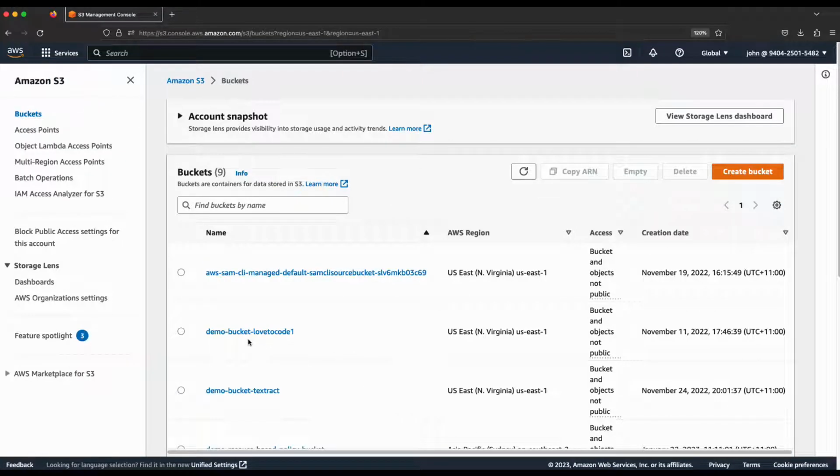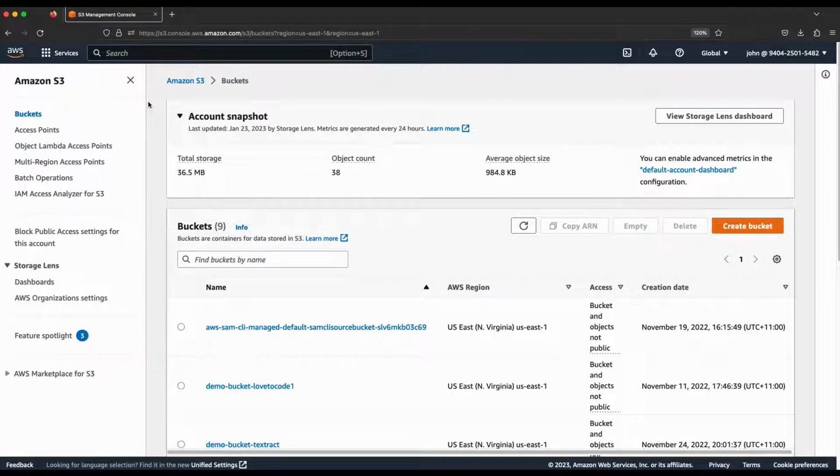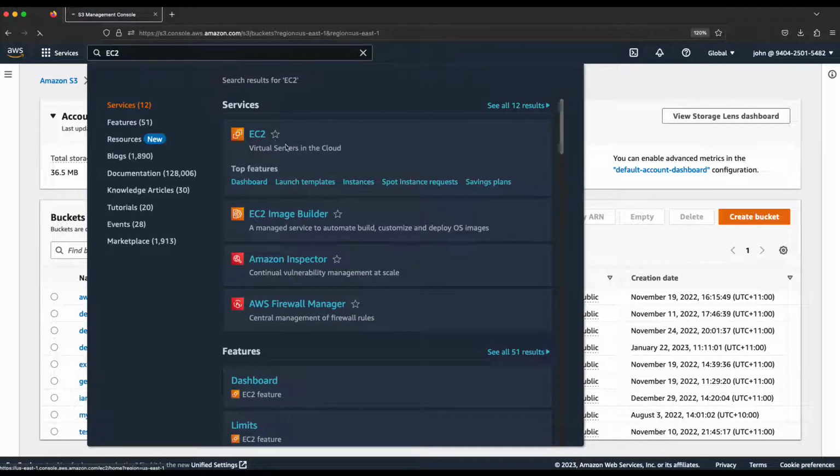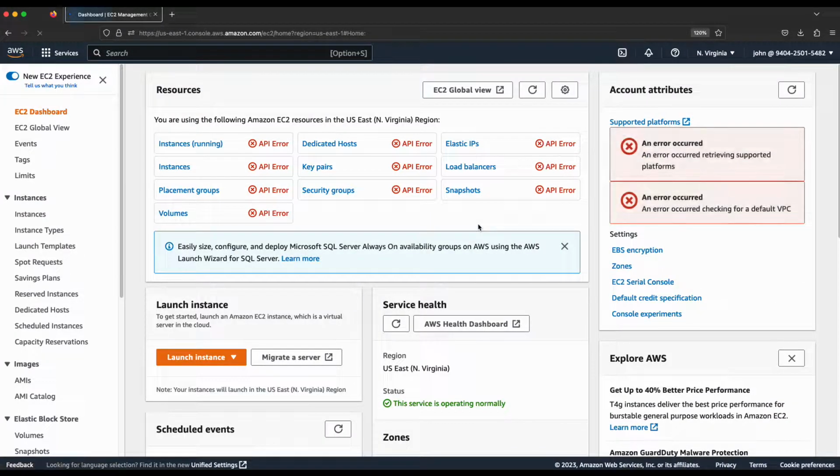He can upload, see, and delete anything. But if we go to EC2, he doesn't have any permission because no permission is allowed to access EC2. This is called role-based access control. Now let's go to the main AWS account, and see what attribute-based access control is, which is more interesting.